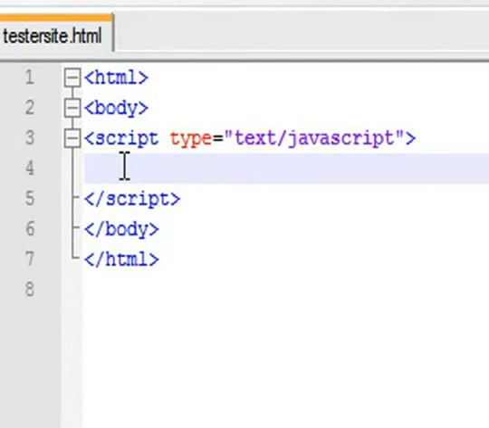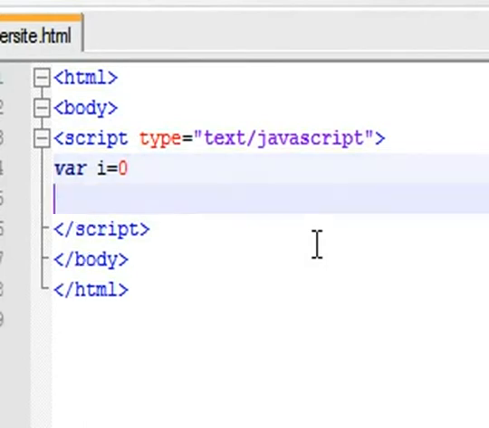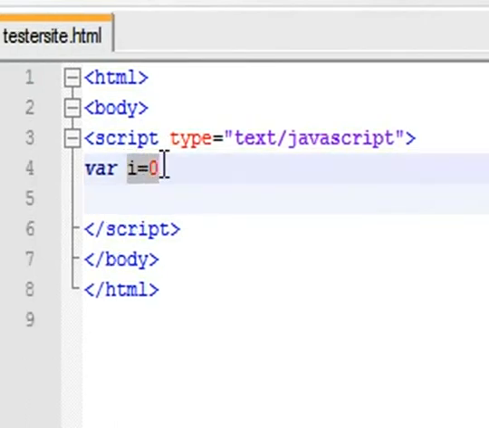So the first thing we need before we even type what code it is, is a variable. We need this because first we need to tell it how many times to run. Most of the time when people use for loops, they use an integer with the name i, and they set it equal to either 1 or 0. I'm going to set mine equal to 0. This is just because i and 0 are some of the most simple and plain integers to work with.